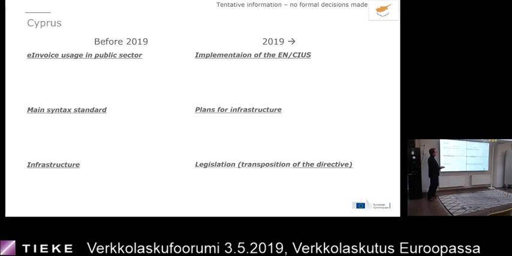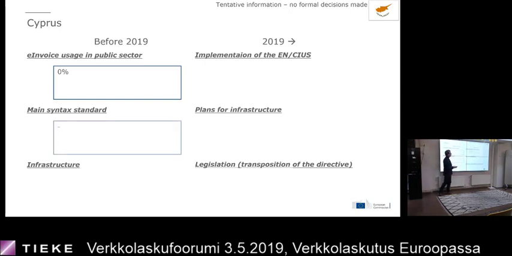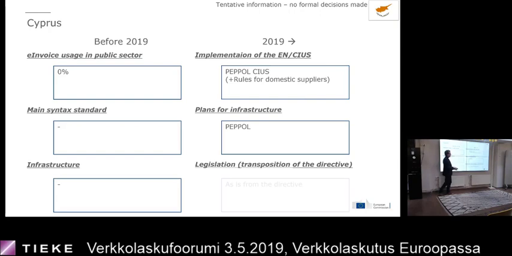Let's take another small country, Cyprus. They don't have any e-invoicing today. Of course, then no infrastructure or syntax. They are using the PEPPOL CIUS, and they are implementing the directive as is. So in a way, PEPPOL has provided a solution for many countries to live up to the directive, to be able to receive electronic invoices. So if you connect to PEPPOL, then you're off the hook. Otherwise, the country needs to come up with some other approach, like setting up a central hub or building its own infrastructure. Some countries are doing that, but it's a lot of investment. Here, you can just make sure that you have a service provider and you live up to the rules.